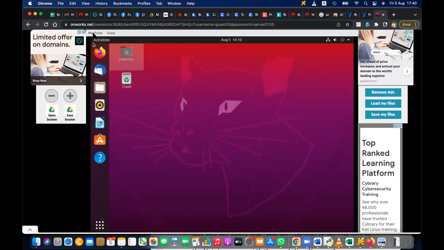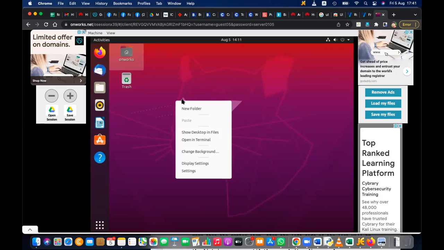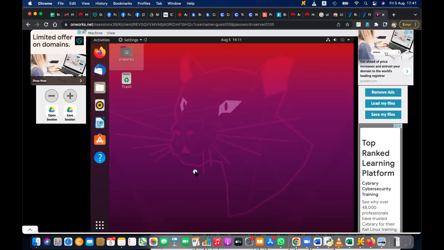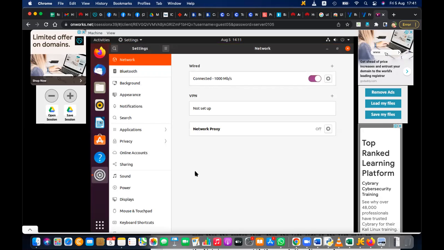This is Ubuntu Desktop. You can go to machine, restart, and when you right-click, this menu appears. You can go to the settings, which is similar to the Control Panel in Windows. Then you can change various settings related to the computer.